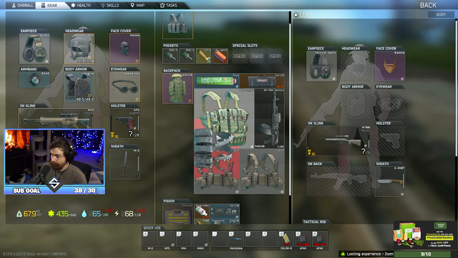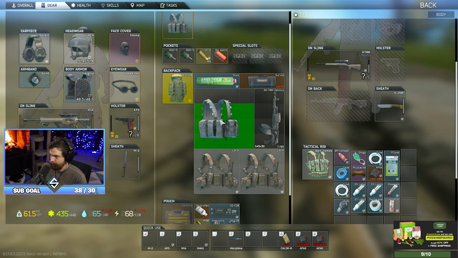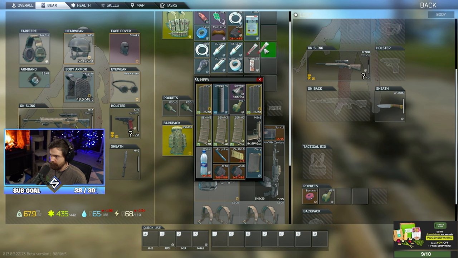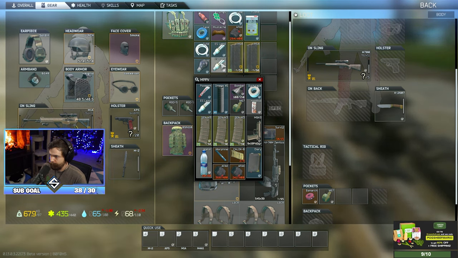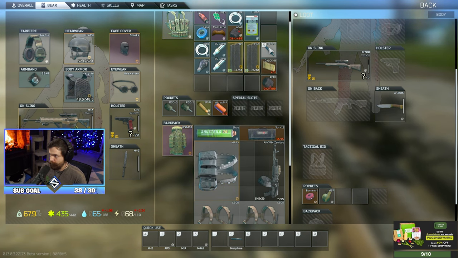There we go. What we could have done was move this down and put the belt on. Which honestly, let's do that. But in doing so, we need to make sure we still have our mags here ready to rumble. And our meds. 5, 8, 9. Do that one 0.